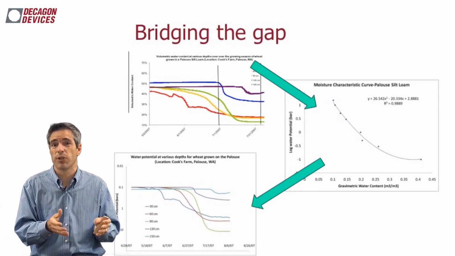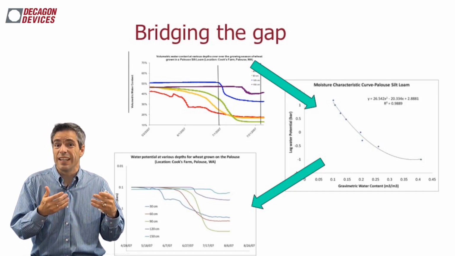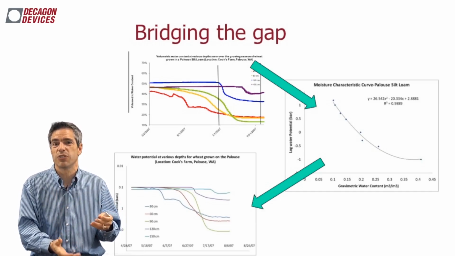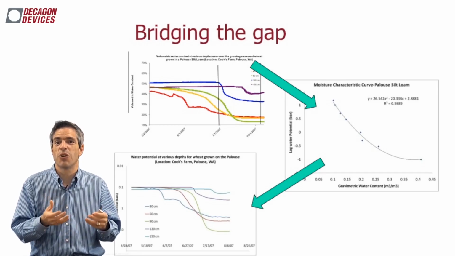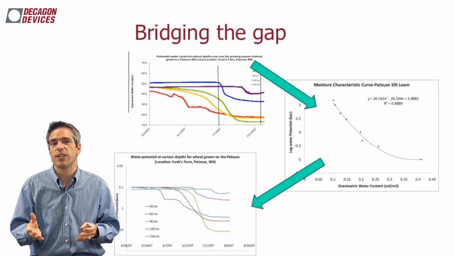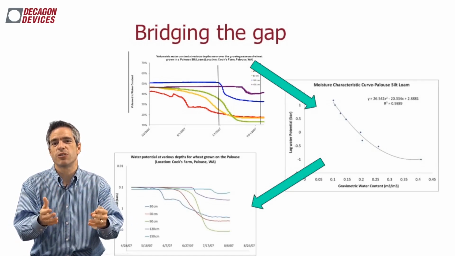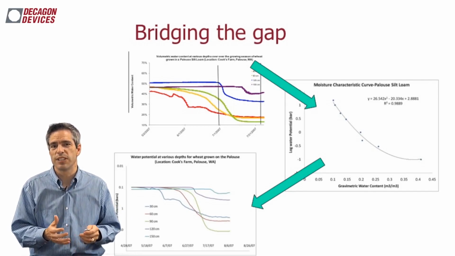This actually told us some pretty interesting things. I can't go into it here, but essentially it told us why the plants were stopping taking up water at the various levels in the soil that we buried these sensors. And so for you, this may be a great option to measure water content in the field and use an SWCC to bridge the gap to an understanding of what we typically want to know, which is that water potential relationship.